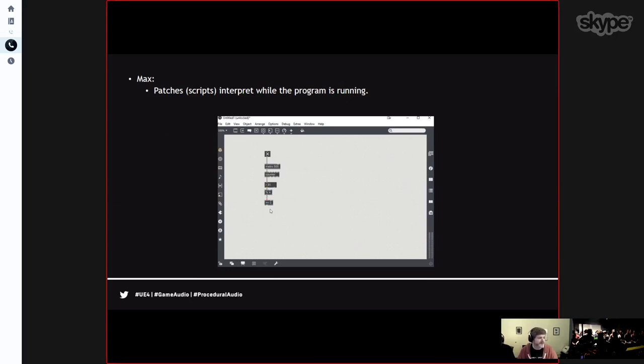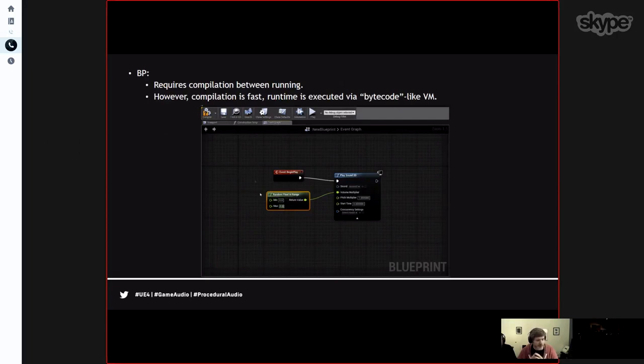Anyways, this GIF indicates a program that's actually executing while you're editing it. This is not the way Blueprint works. In Blueprint, you write your script, you do your node programming, you write your logic and everything, and then you hit a compile button. That takes all your Blueprint nodes and compiles them into a kind of bytecode. Then at runtime, when you push play, there's a little play button right here. See if you can see my mouse. If you push play here, then you'd actually run the script. So the script isn't executing while you're editing it. I think that's a key distinction here. However, the compile is almost always fast. There are some benefits of doing this sort of compilation step for Blueprint.